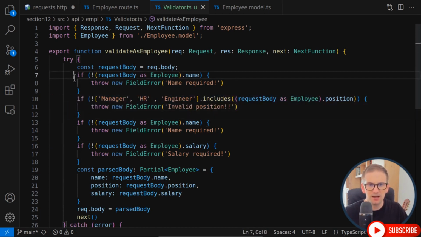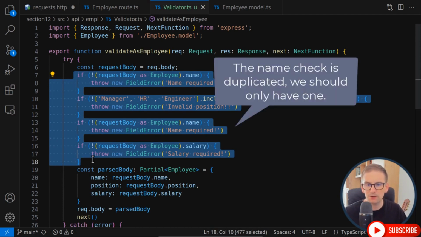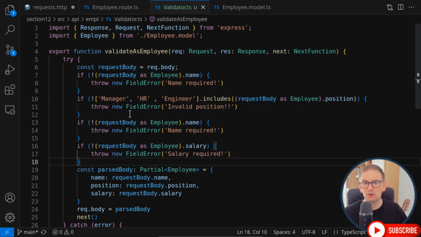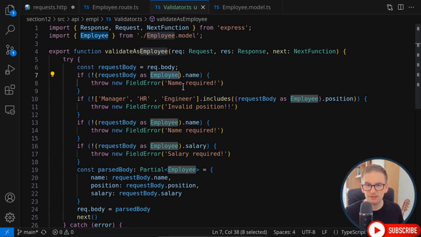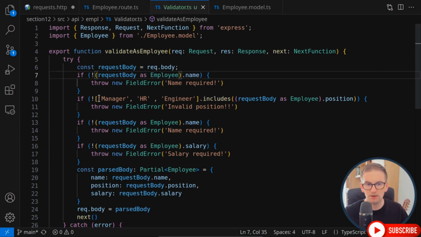And as you can see, there's a lot of complicated code right here. This is one problem. The second problem is that this code is not fully connected to the employee type. So if something changes right here, if we are adding a new position that is a valid position, then we would always have to remember to add that position to our validator.